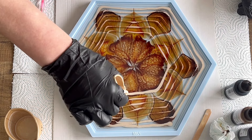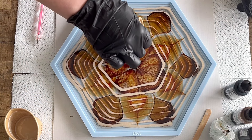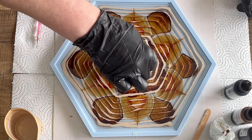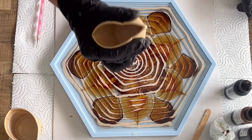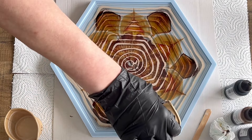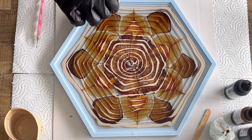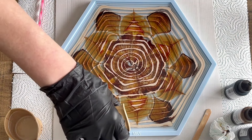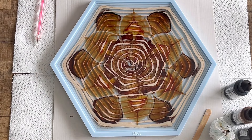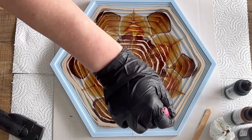I'm following the pattern and I think these colors are really gorgeous together. I know we're heading into summer with good weather, but I felt like using brown shades — I think it's also very elegant, that's my personal opinion. This is my hexagon poured and it actually looks a little bit like a spider web. Now I'm just pouring around the outer rim again to make sure there's enough resin there. Take your time and don't rush. A quick torch — be very careful using the torch.